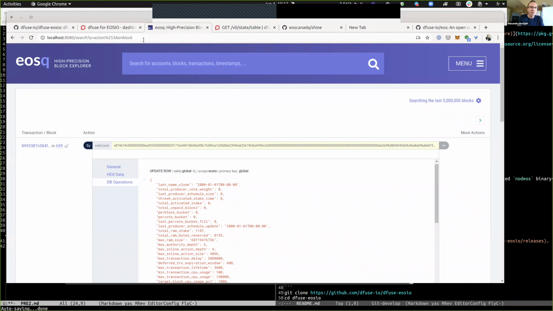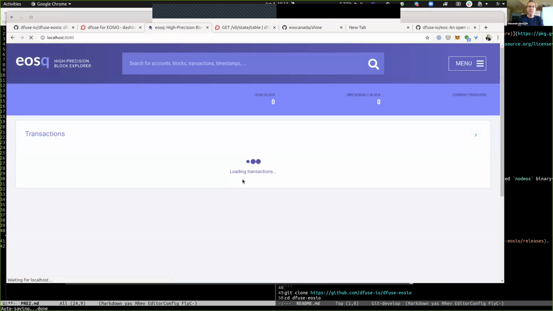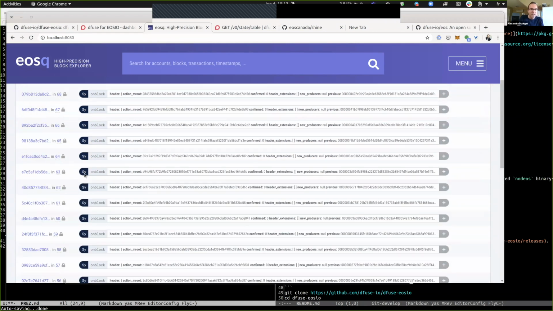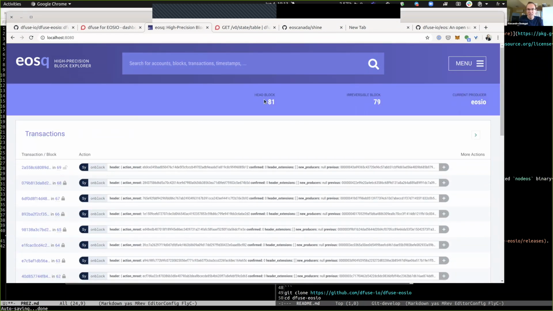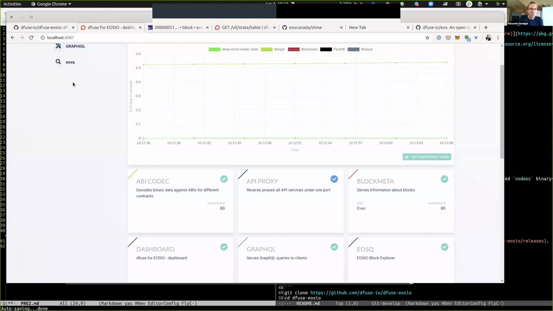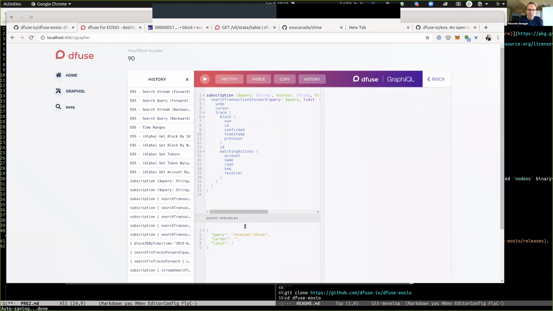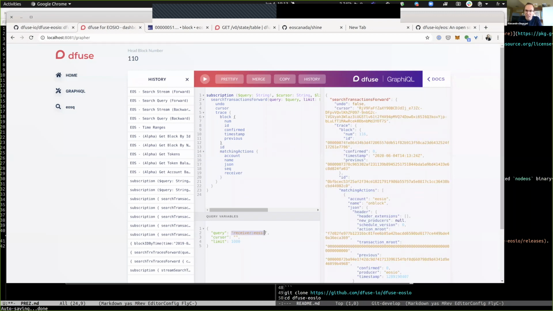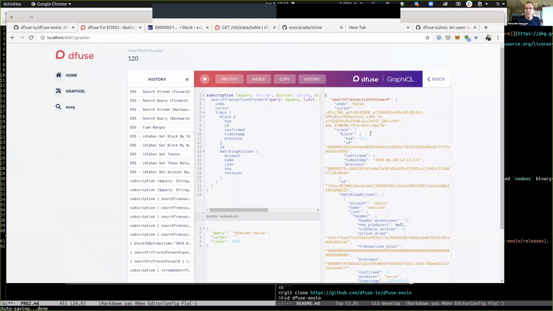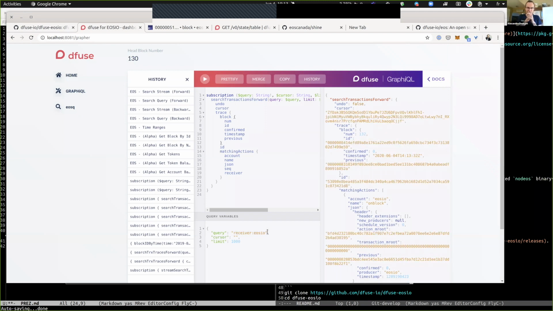If we go in here and we have localhost 8080, we have eosq and it started producing blocks. See, this is live, and I can also get to the dashboard, go to GraphiQL. For those who don't know, that's the GraphQL interface, and we can go in there and say receiver EOSIO, let's say a limit of 1,000, and then let's stream that. So we're doing a query. It's a live query. I'm at block 1020. It goes alongside. I can get all the actions, specialized, and this is fully aware of forks. It's a very powerful system. I might get into that in some other videos, but if you have questions, I can answer.